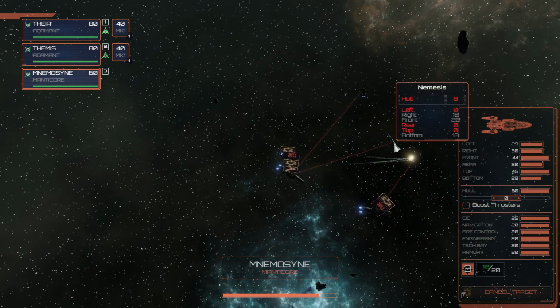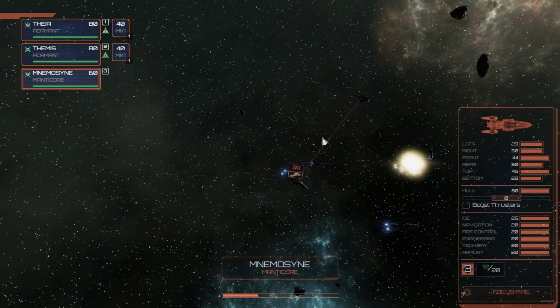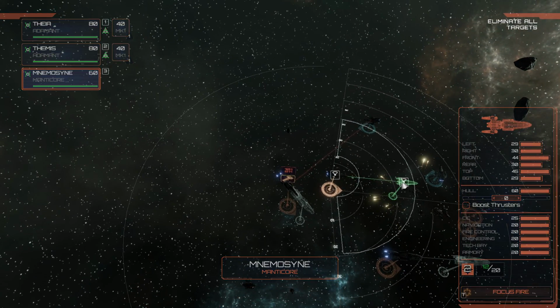All right, let's finish this guy off. Come on. Come on. Yeah. All right. 2 down. 2 to go. Almost. You gonna finish him off? No. All right. That's all right. We'll get him this time for sure. Yes, sir.